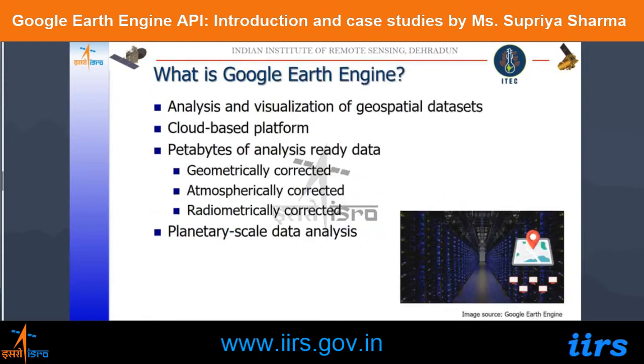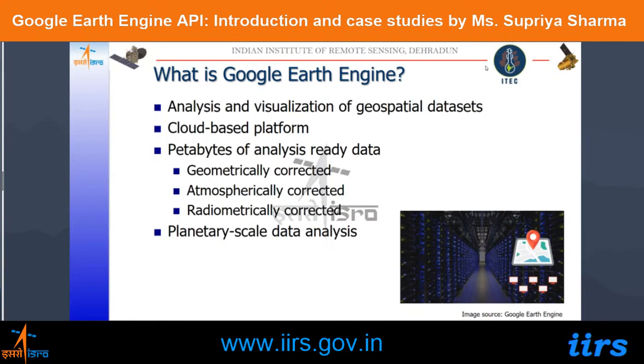Google Earth Engine is a cutting-edge technology that simplifies the analysis and visualization of geospatial datasets. Earlier, you would first have to search for the data you want to work on and download it. Then you would have to search for the platform or application on which to analyze your data, download that application, import your data onto it, and then start with the actual processing or analysis.